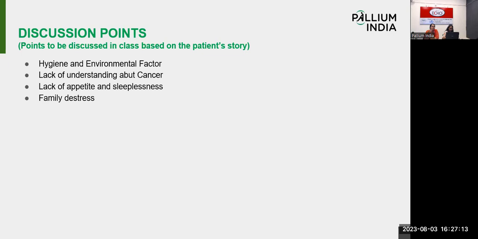And also, as sister said, she's not aware of the diagnosis and prognosis. In such situations, most probably the patient will be knowing something is wrong with her. It is not necessary that the family members have said it to the patient directly, but they will have an understanding that something is wrong with me. They will have a lot of emotional factors leading to increase in pain.